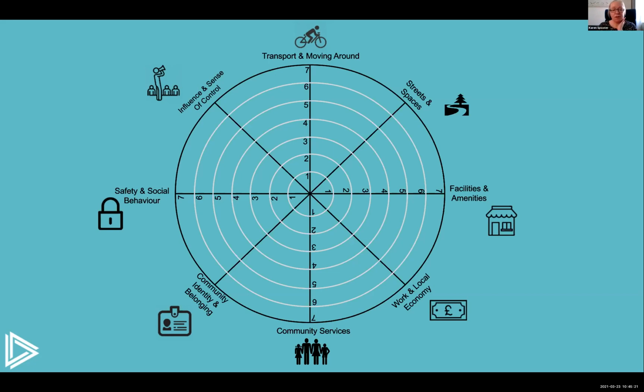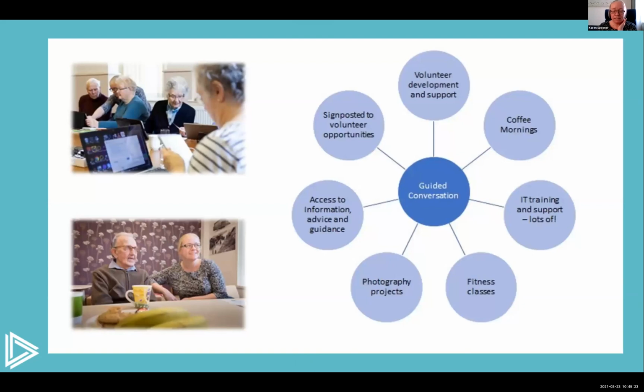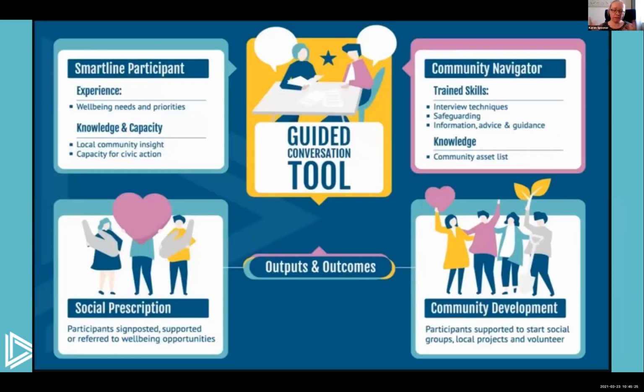Important to say that whenever you have a guided conversation, it is likely that you are going to have things come up that you weren't expecting. So making sure that you have a toolkit of places to refer to, sources of support and information and guidance is really useful. So you may have to look at your own training and your organisation's own training and information and advice networks before you go doing guided conversations.